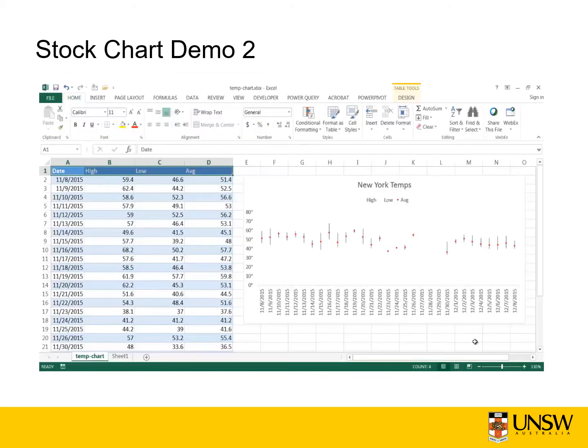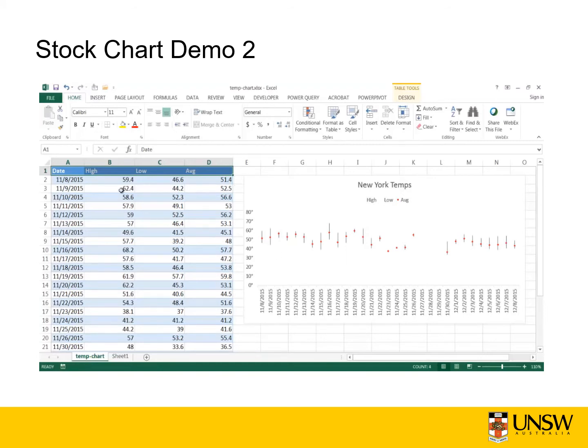I'm going to show you how to make a temperature chart. Basically what we're doing is charting out temperatures, the high, low, and average temperature values. And in this case, these are New York City temperatures in the month of November. So we can do this various ways. We can do a line chart or a combination chart, but another nifty way to do it is using the stock chart. So basically the chart that you would maybe use for tracking a stock ticker symbol over time periods, we can actually use that type of chart to track temperatures.